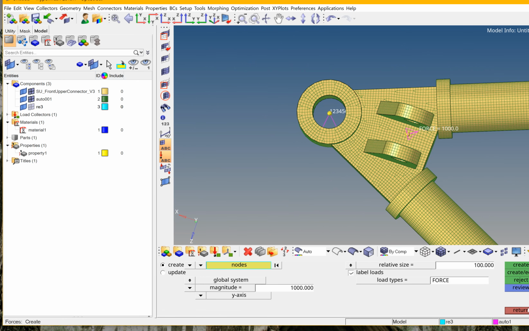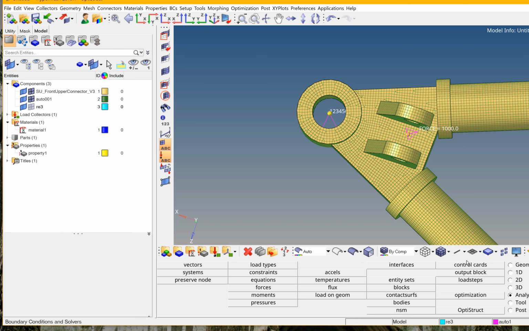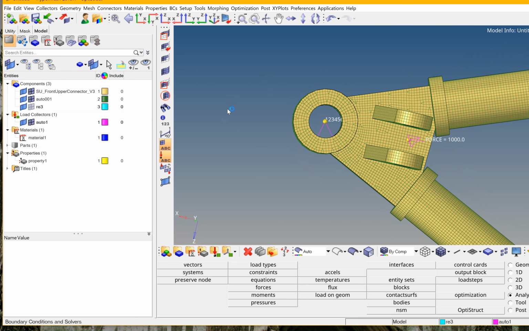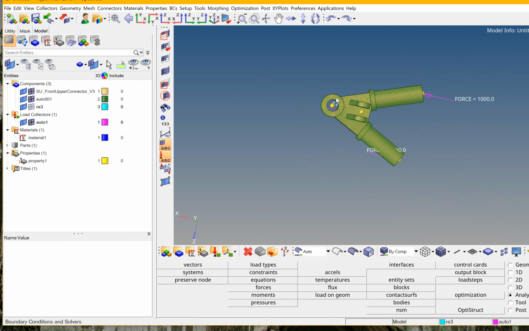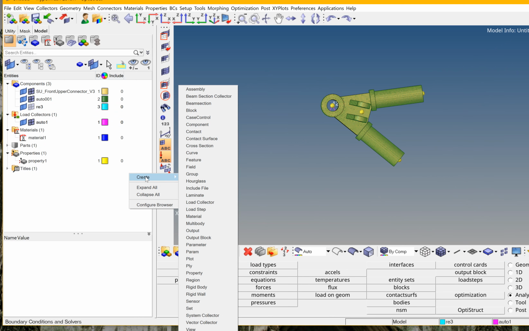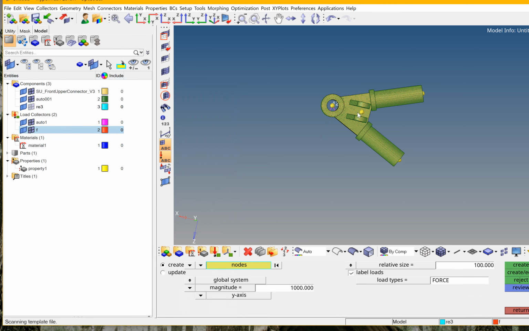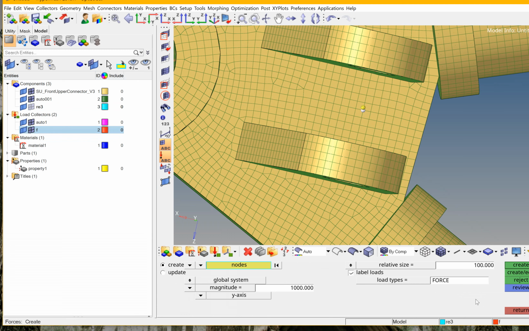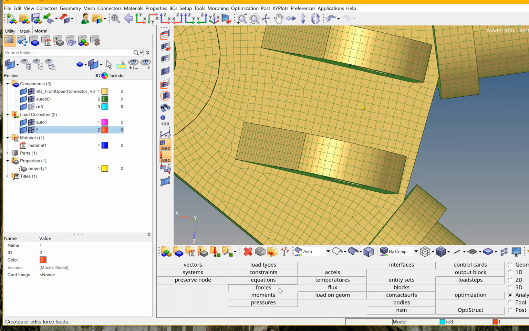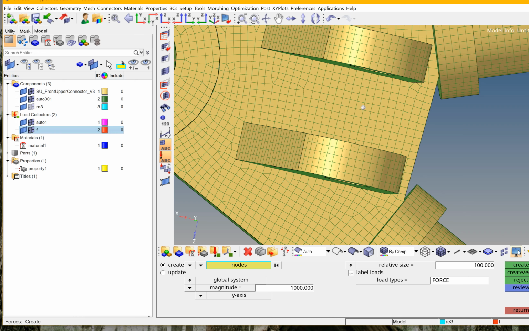Okay, now you can't give the forces and the constraint in the same load collector. I've made a mistake over here. So for that, click Ctrl Z and remove all the forces, and click in this white space over here and create a load collector, forces, and again go to the forces, select the node, create.